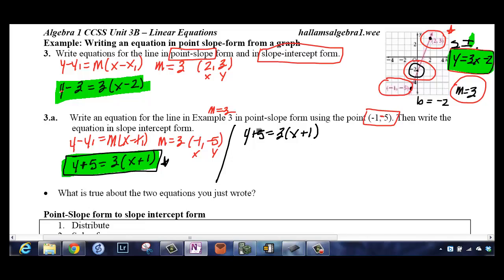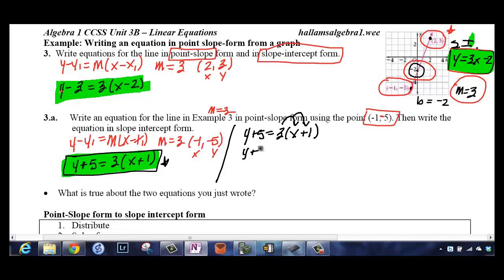Plus 5 equals 3 times quantity of x plus 1. So really what we need to do is distribute this 3 to get it in the right form. So we're going to multiply 3 by the x, and we're going to multiply 3 by 1. And then we're going to untie this 5. We're going to subtract this 5. But we're going to do the distributive property first because that's the reverse order of operations, and we really do need to get that x mixed out of there.